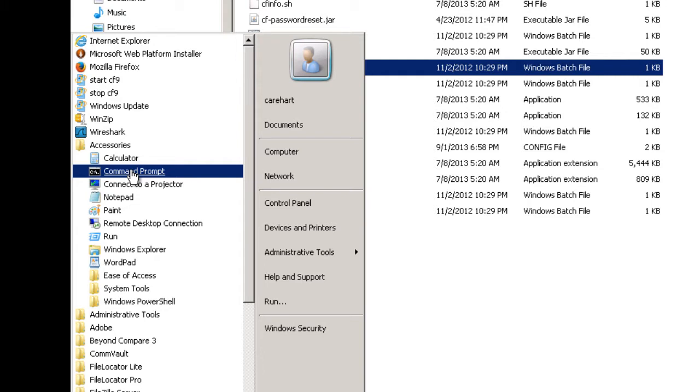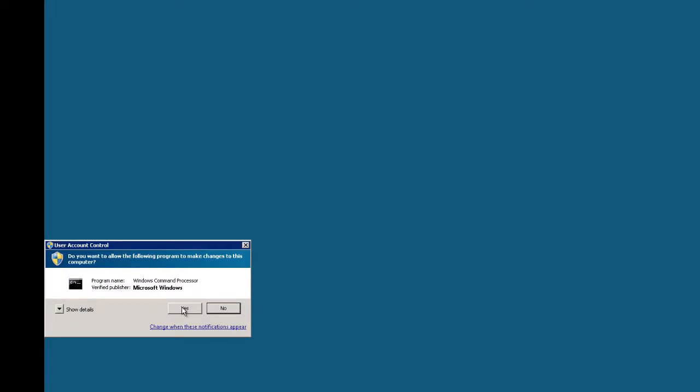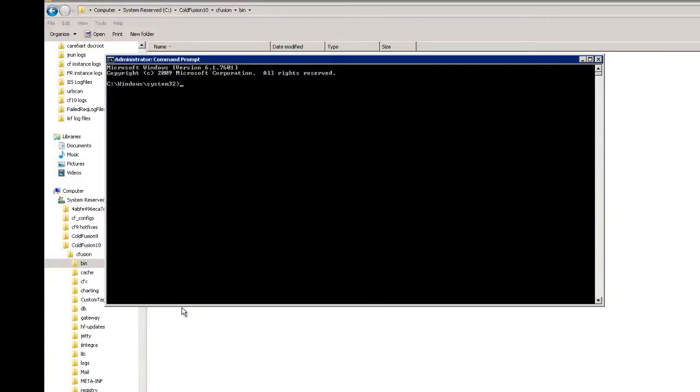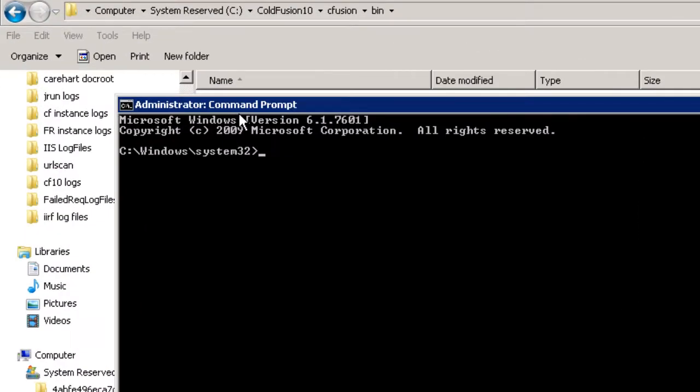Okay. Now, sometimes when you run one of these tools, you might want to be at what's called an elevated command prompt, or the administrator. To do that, you would right click on this command prompt and say run as administrator. And you'll be prompted, under most circumstances with Windows Access Control, to confirm that you want to do that. Now I'm at a command prompt that's at the administrator level, and I can confirm that because it says here it's the administrator command prompt.